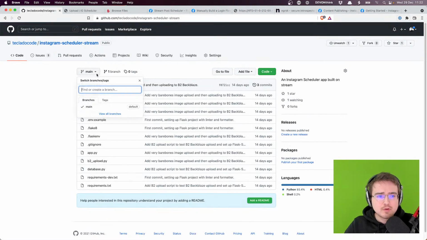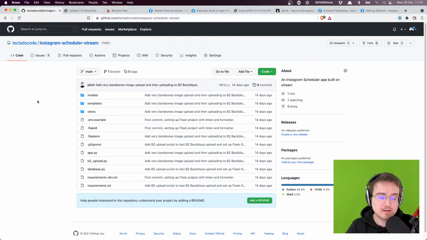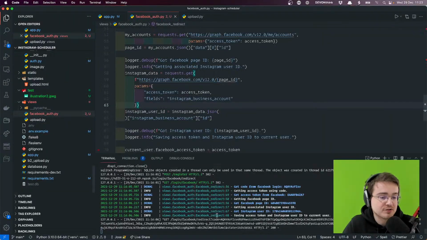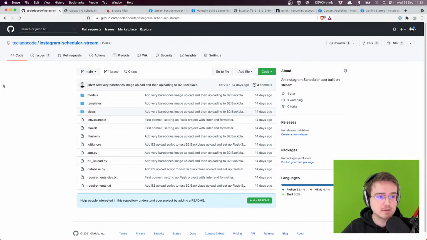So you can see the repository has branches. At the moment there's only one, the main branch. But if I was working on something new, normally, especially if you're working with more than one person, so if there's multiple people working on the same thing, each person would create a branch for the thing they're working on. So for example, I could have a branch right now for uploading to Instagram. That would be a good branch. And all my code related to uploading in Instagram would be in that branch.